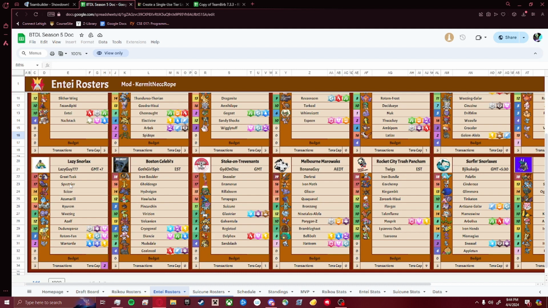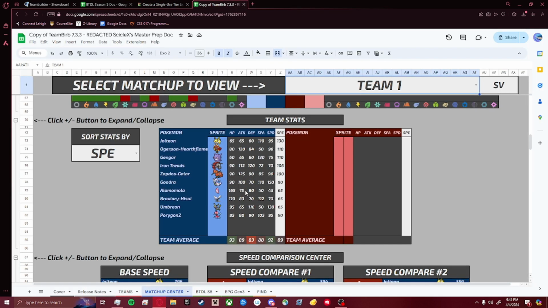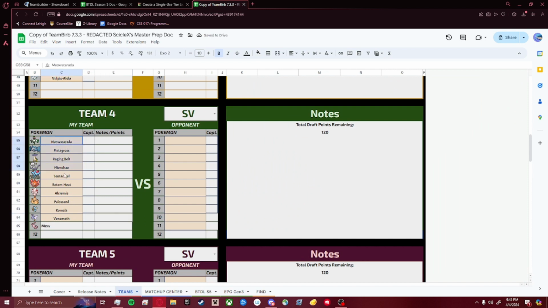You have Rocks in Great Tusk. You have Defog and Scizor. You have Kyurem, Weezing. I think this is a great team, actually. Yeah, what else could you ask for, really? I'm trying to think of what to say here.